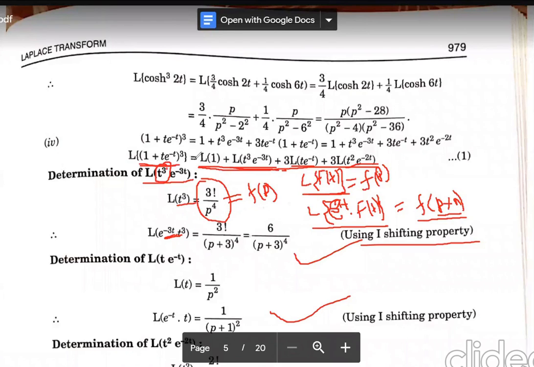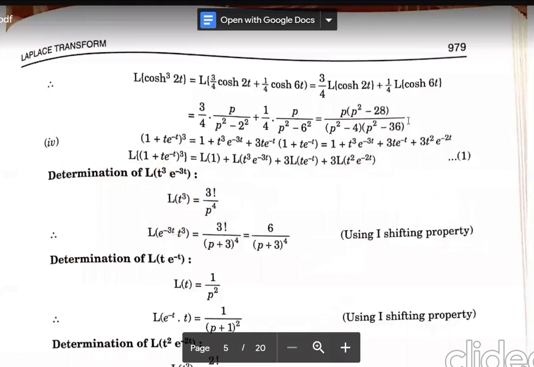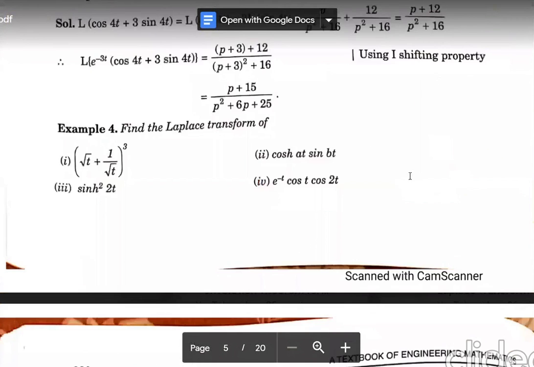So this is the way. You have limited formulas, but while finding the Laplace transform of any function, first you need to check whether that function falls under our given formulas or not. If not, then what should we do with the given function so that we can use our given Laplace transform formulas in that function? That is the thing you need to do.